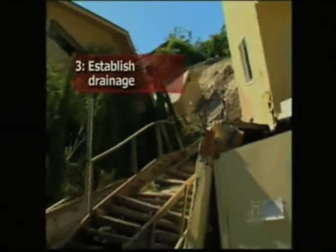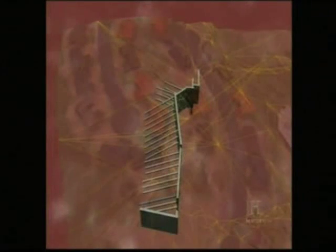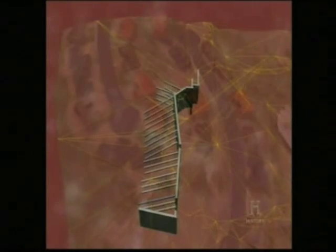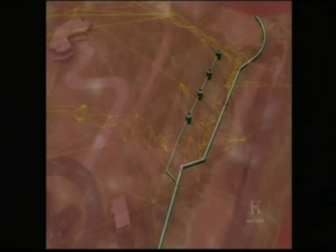We'll be putting in caissons and tie-backs up at the headscarp, removing all the homes on the landslide, and regrading it to seal the fissures and establish drainage to prevent mud and debris flows. When the repair plan is complete, we will have put back the slope that was there before — but far better. It will be anchored into the bedrock as it should have been originally, with proper storm drains to collect runoff and get it underground so it doesn't saturate the soil again. It will be a perfectly safe building site following current building codes.